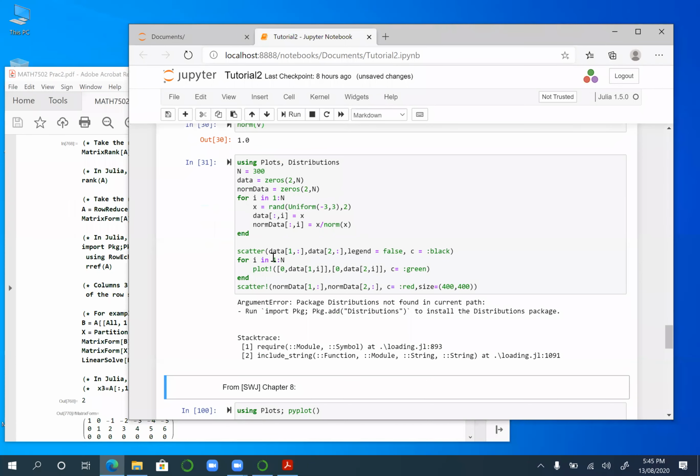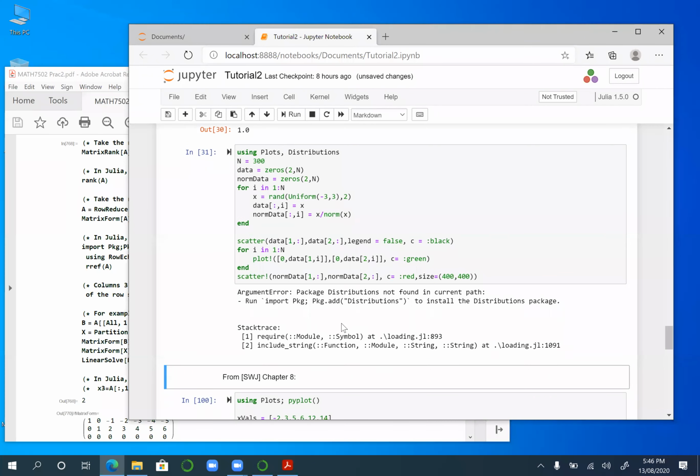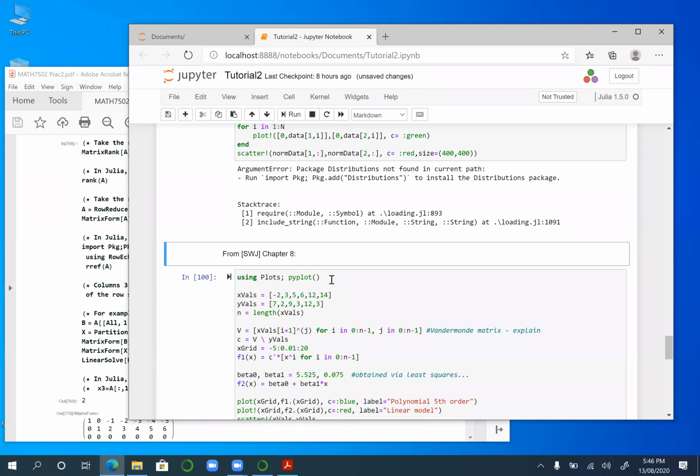All right, now I kind of regret running that because it took a while. And yeah, I get an error, so I'm not going to fiddle with that now. Okay, but you do get a nice pretty picture about some random things. And so it would be nice if you can get that to work on your own.